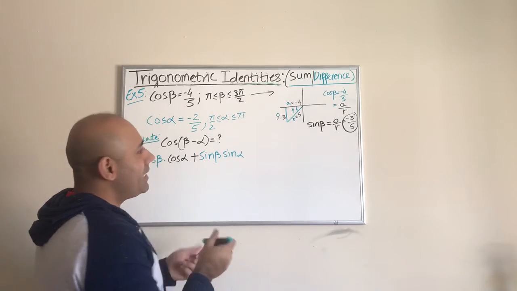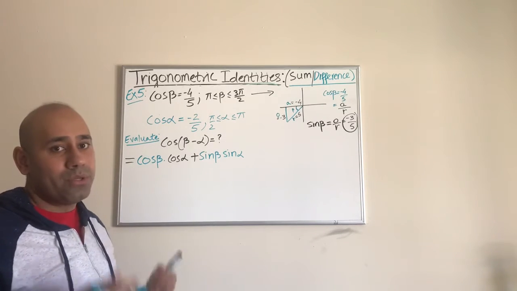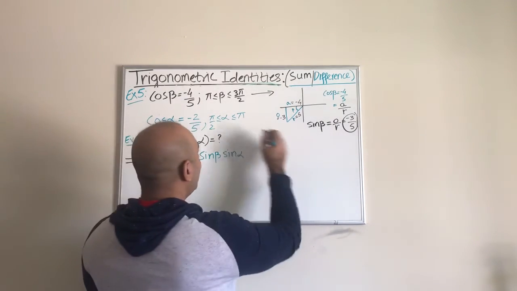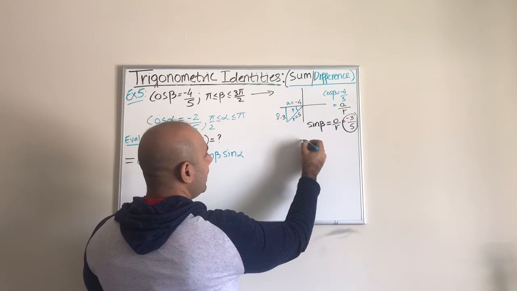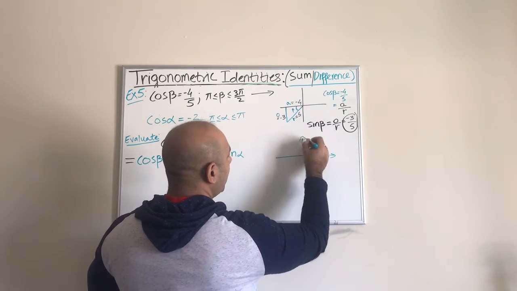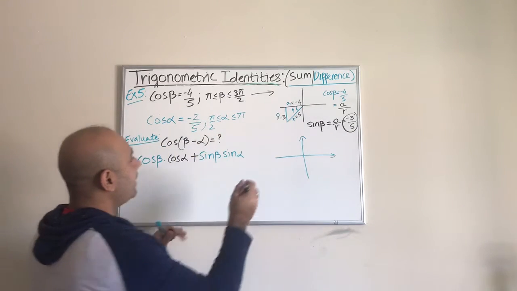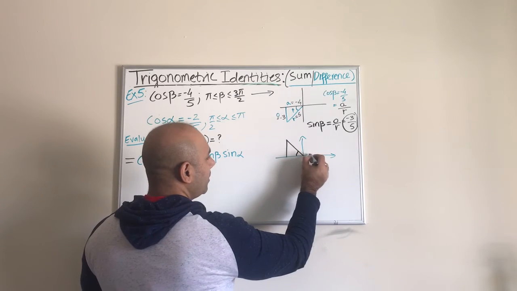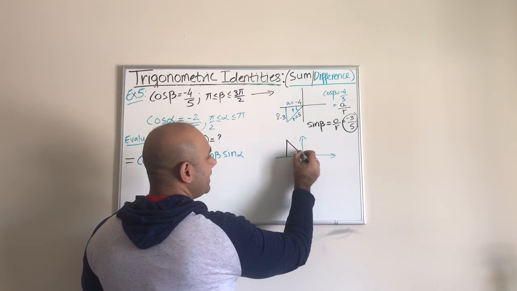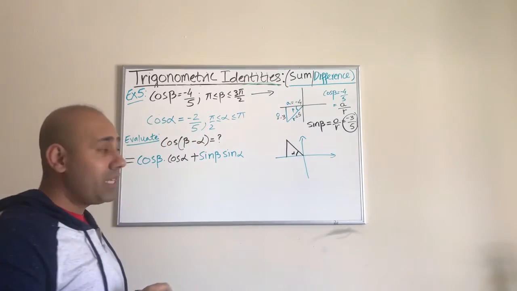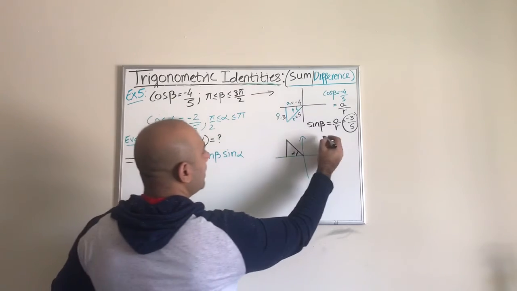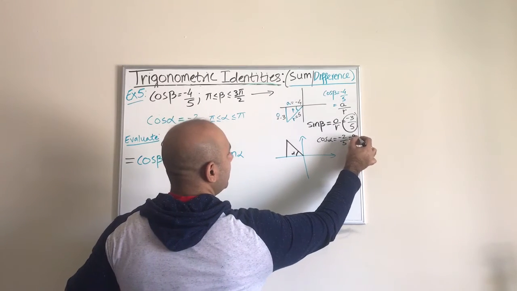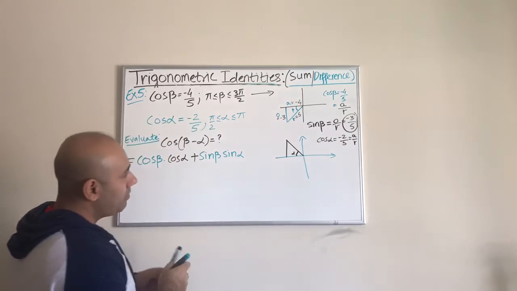To get the sine of alpha, you basically have to do the exact same process. You have to draw another reference triangle for this information, but keep in mind here alpha is between 90 and 180. So it's going to look like this. This is my coordinate axis, then my angle alpha is in the second quadrant. Let us say this is my reference triangle, and this angle is alpha, but we can consider this to be alpha for simplification purposes. Based on the information, cosine of alpha is -2/5. We know that is adjacent over r. So let us label this carefully.